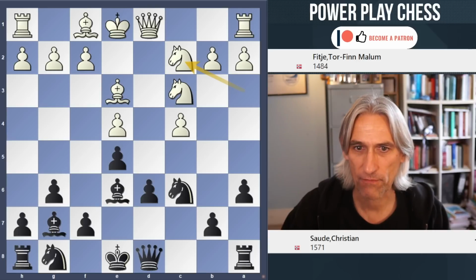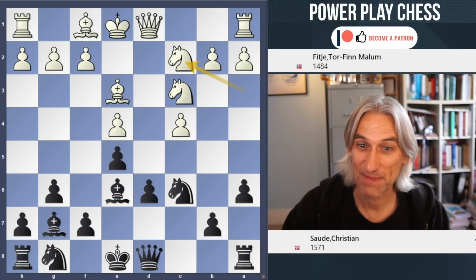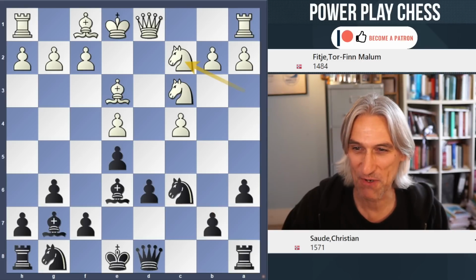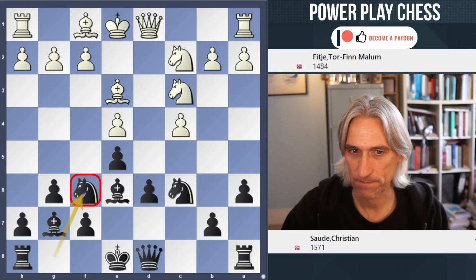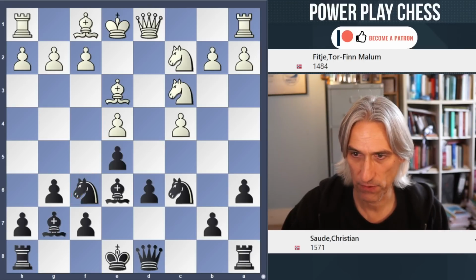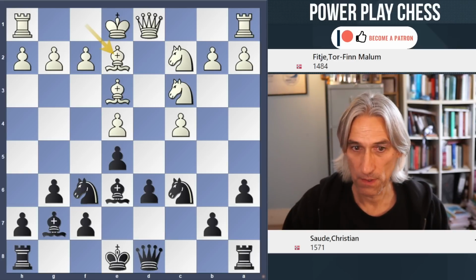Knight c2, covering the d4 square. Well, that's very logical, although there are downsides to that. Sometimes it makes it easier for black to play b5, this great hammer move. Knight f6. I think this is where the knight belongs, because it looks at all these squares, and that can be quite interesting. Bishop e2, preventing knight g4, and black castles.